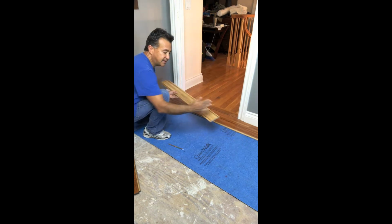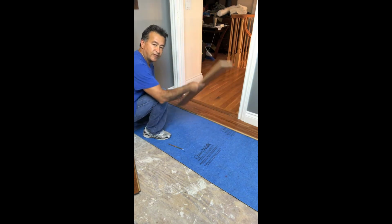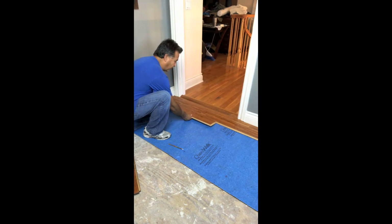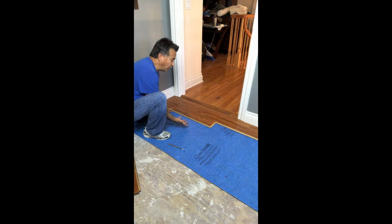So we've taken our piece, cut the end. Now we're going to flip it back over, tongue towards us, 1/2 inch off the wall, and we click it into place, and it should just fold into place.